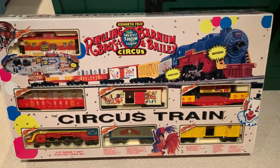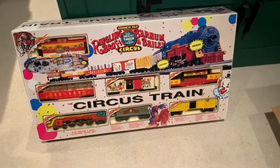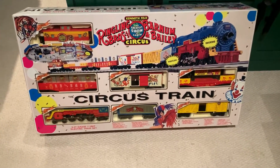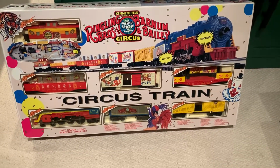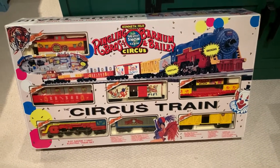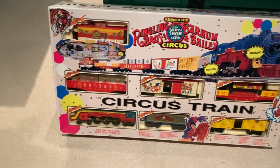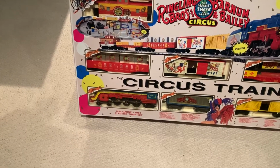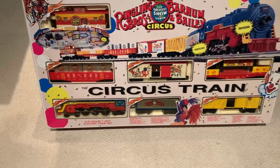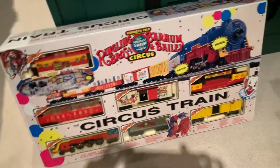Ladies and gentlemen, boys and girls, children of all ages, may I direct your attention to a couple of circus trains that we'll be checking out today. This is an early release from a now defunct company called K-line Trains. It was one of their early renditions of a Ringling Brothers Barnum and Bailey circus set. This one I think has a plastic engine in it. That might have been a mold that was used previously by another defunct company, Marx, M-A-R-X Trains. You may have heard of them if you're an older person. They used to be kind of popular.